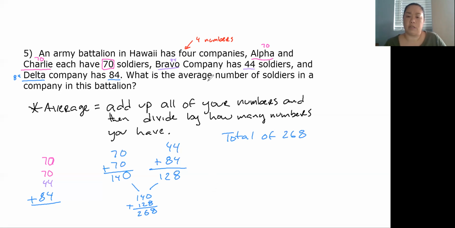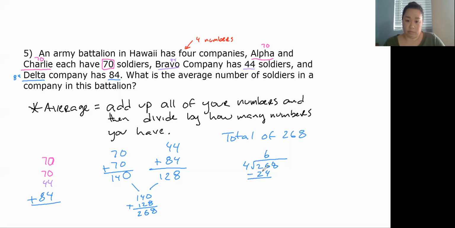So when I'm doing averages, I get my total, add them together, then divide by how many numbers I have. So that means I got to do 268 divided by 4. Okay, so when you're doing long division, you take a look at this first number inside. Can 4 go into 2? No, but 4 can go into 26. So it doesn't go evenly, but that's okay. You might want to go over your multiplication tables, okay? It looks like it goes into it 6 times, right? Because 6 times 4 is 24.